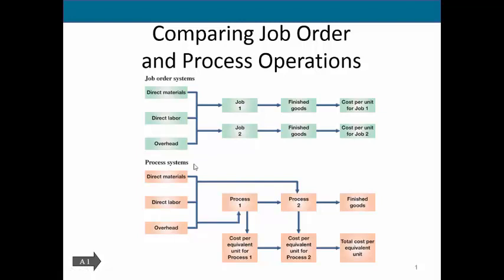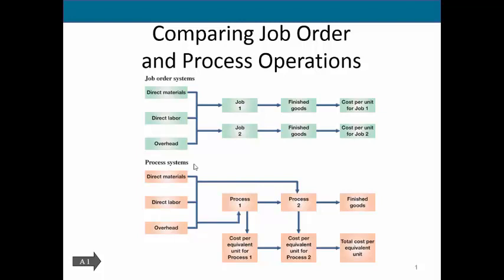It's not for specific customers, so we're not going to track things as to what job they're for. Instead, once we enter the work in process, we typically have different processes or different departments that our products are going to move through. A typical example is if you have a company that makes juice. One of the processes, departments, activities, whatever your specific company calls them, the first process or department could be the extraction department, and that's where they extract the juice from the fruit.